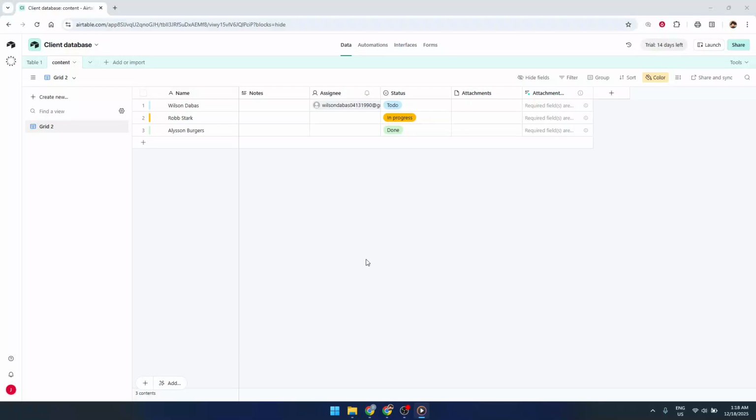In today's video, I'm going to teach you how to include color in Airtable records. Using color is a simple but powerful way to quickly understand what's going on in your base at a glance. It helps you see priorities, categories, or statuses without having to read every single cell. In this walkthrough, I'll show you how to set this up using a single select field and then apply those colors directly to your view.